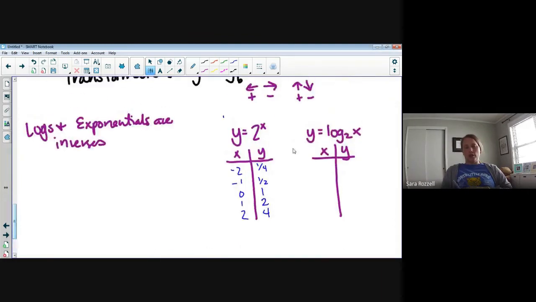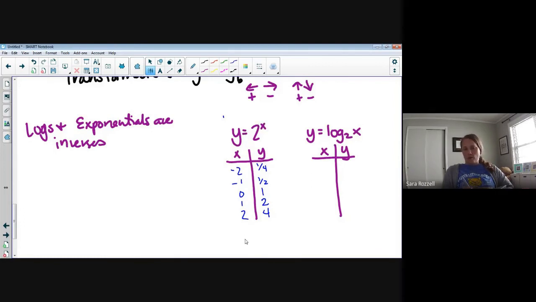So before we just switch our x and our y, I'm going to show you why these two are inverses. Remember, to find an inverse, you switch the x and y and you solve for y. We did that a couple chapters ago. I'm just going to prove to you why we can do this. If we know these points, we can just swap the x and y and graph them to get our log graph because these two are inverses of each other. It's harder to plug numbers in for x for the log than it is to plug numbers in for x here. I'm just going to show you why.